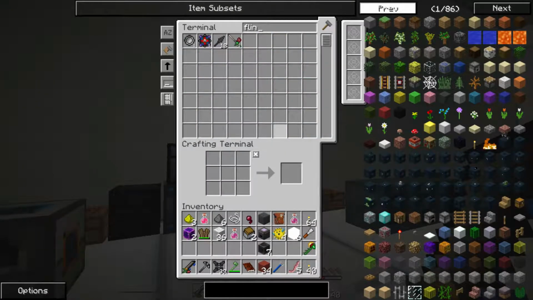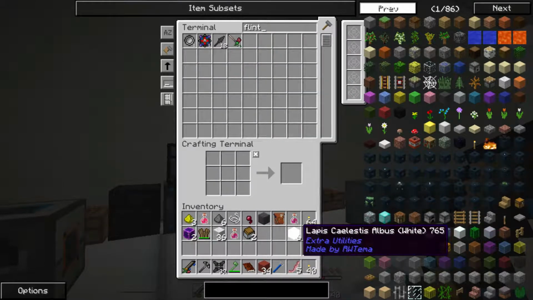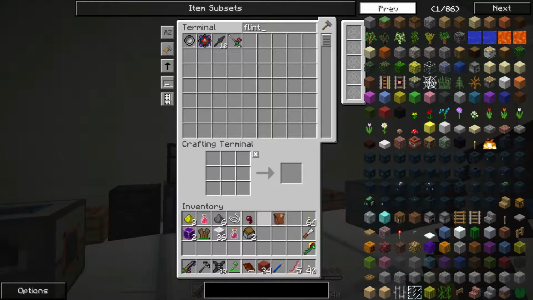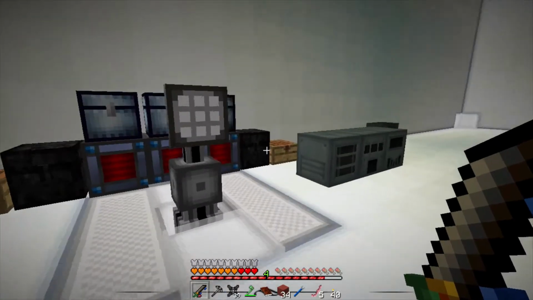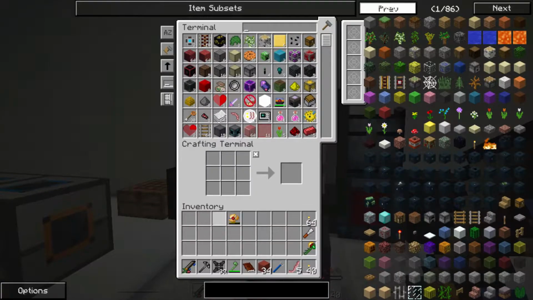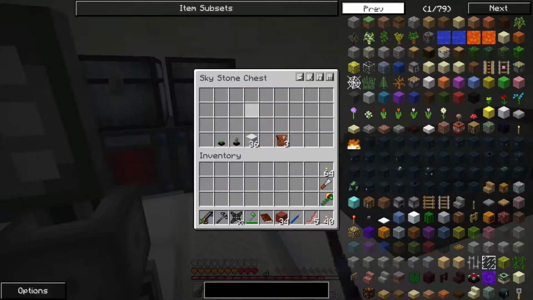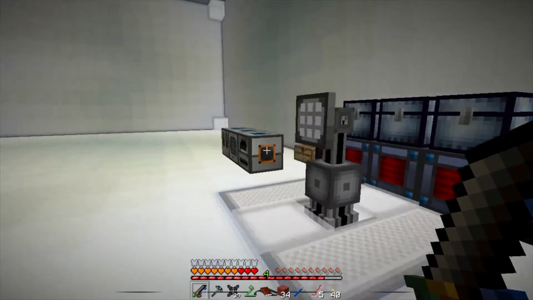Now, do we have any flint? No, of course not. So let's throw a lot of this stuff in here. And we have the ghastly wool. So we'll put that in here. Let's take all of these out. And basically, what we'll do is this will be kind of our chest to go do stuff with later.